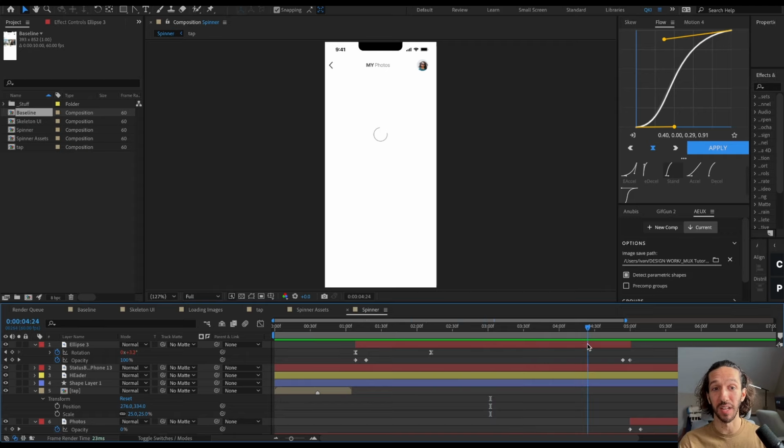Maybe if this is going on for 10 seconds, maybe at that point I'm starting to get concerned. The app has crashed. I'm gonna kill the app, open it back up, and see if it's faster this second time. But I think this is better than what we have on our baseline.